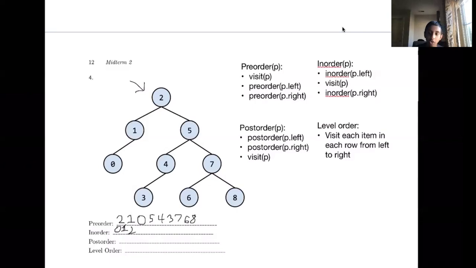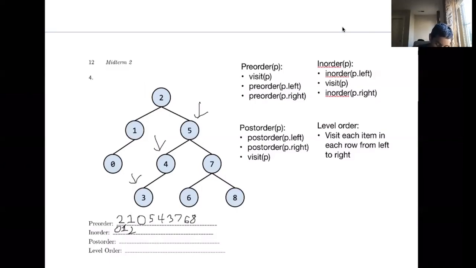Now we can do an in-order traversal of the right side, which means we start at 5. 5 has left children to do an in-order traversal on, so we go to its immediate left child, which is 4. Since 4 has an immediate left child as well, we go to 3.